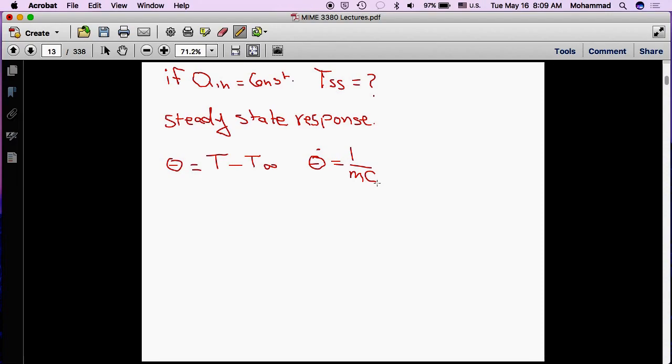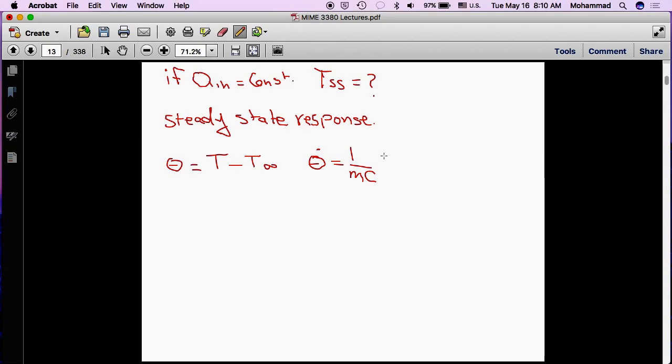C is a constant called specific heat. So essentially it captures this information: how much heat does it take for one unit of mass to increase its temperature by one unit? That's the information, and it's different for different materials. So it's a material property.